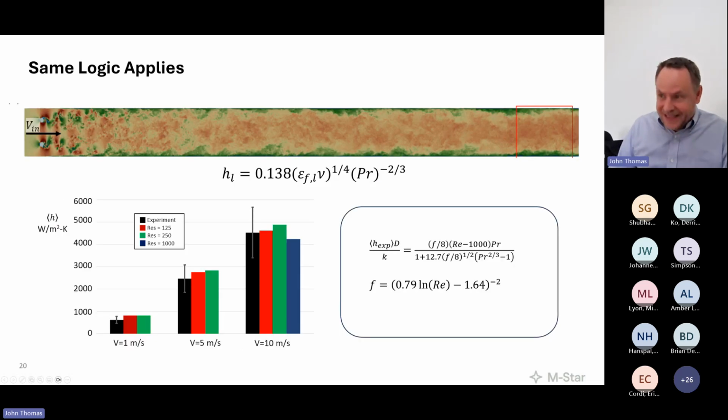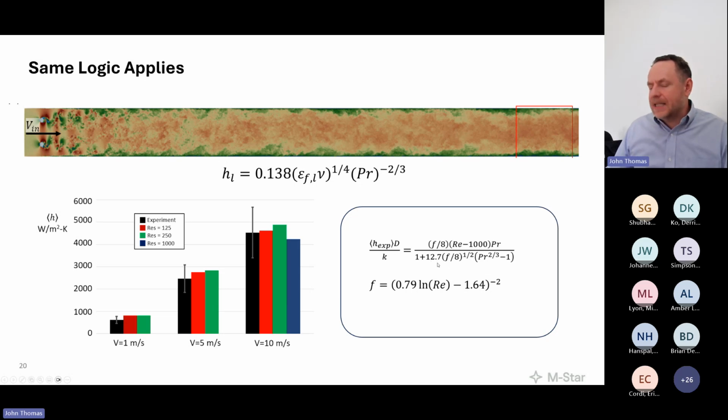Again, the same logic applies. Like here it is again. Guess who? It's the same old familiar convective heat transfer correlation, as it were, that's occurring on a patch by patch basis along this wall. And I can see, again, there are literature values. I'm not using this value in the code. I'm not using the correlation in the code. This is just a standalone literature correlation for predicting convective heat transfer coefficient in turbulent pipe flow. It's a function of roughness and other sorts of physical properties, as it were.